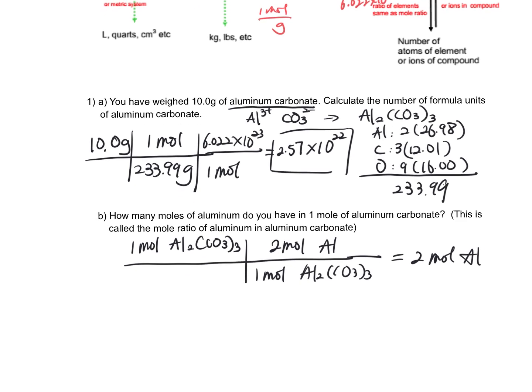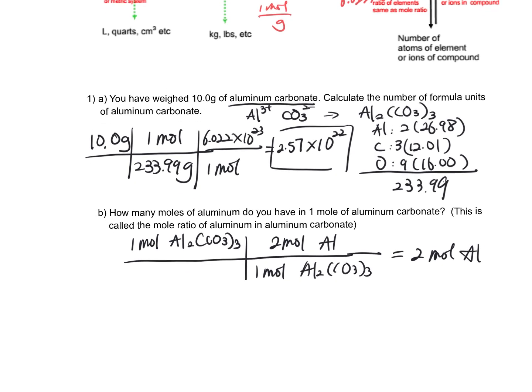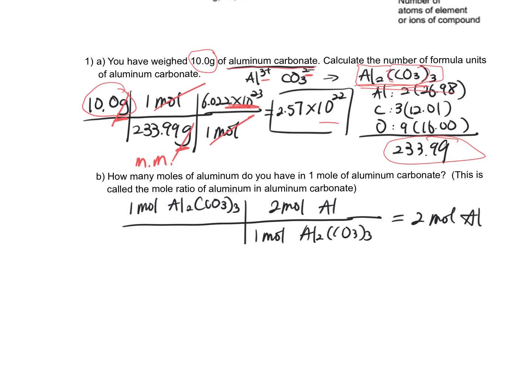So let me show you the answers for the problems. If you have this many grams of aluminum carbonate, you have to write the right formula. Aluminum has a 3 plus charge, carbonate has 2 minus. To balance the charge, your formula needs to be Al2(CO3)3. Then you can calculate the molar mass using the right formula. You start with the given 10.0 grams, and grams needs to go on the bottom, with the molar mass of aluminum carbonate. Then moles cancel with moles, and you use the Avogadro number to get the final number of formula units.